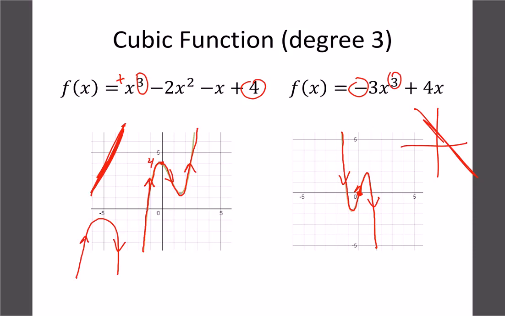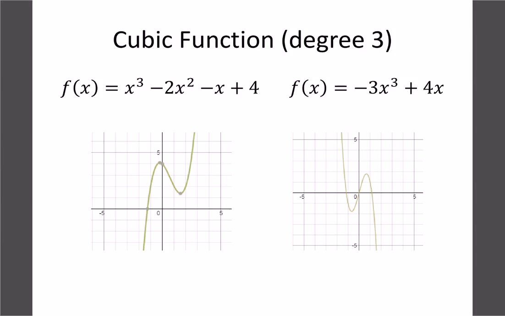One thing you got to be careful of is it doesn't necessarily have to cross the x-axis 3 times. We can see in this second diagram, let me clear all this, we have 3, because it's degree 3, we actually have 3 x-intersection points. When we have a second degree graph, doesn't matter whether it's up or down, we usually have 2, not always. And when we have a linear line, we typically have 1. So degree 1 usually has 1 x-intercept, degree 2 usually has 2, degree 3 typically has 3.